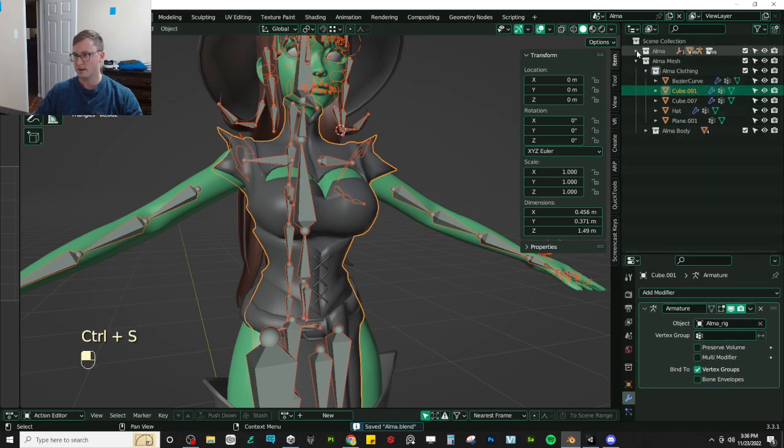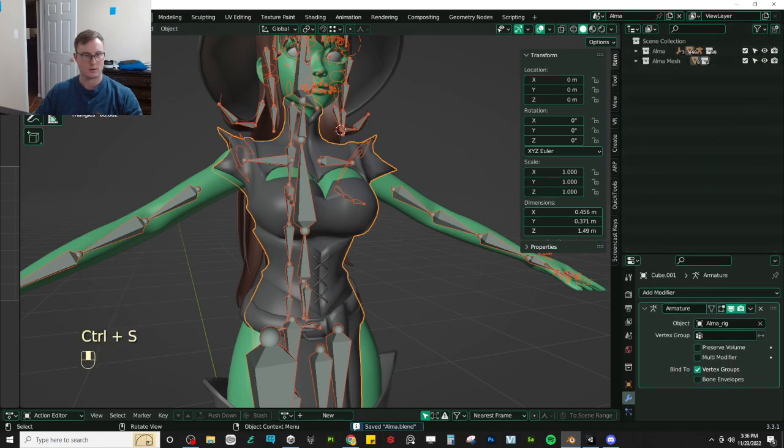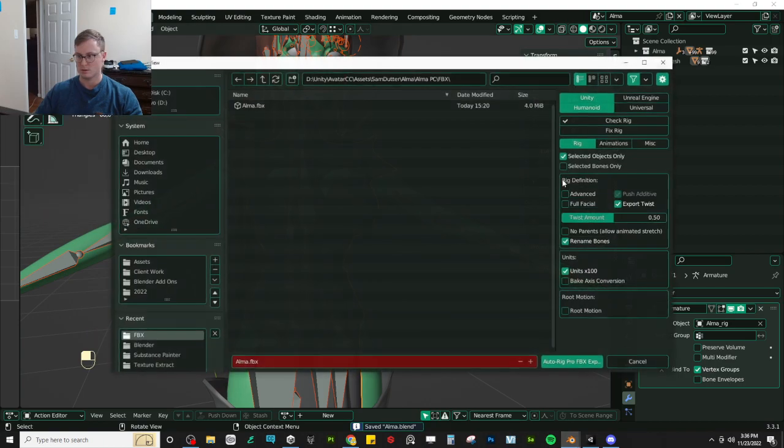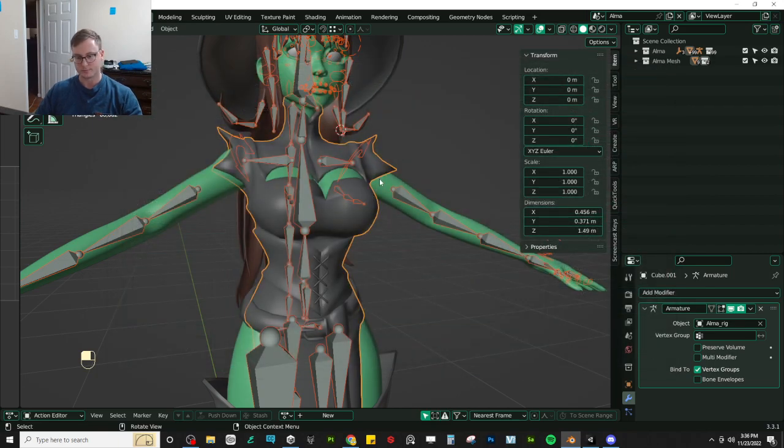All right, I don't think there's any hidden objects, so let's go to my export and turn off selected objects only. And now we'll export everything together.